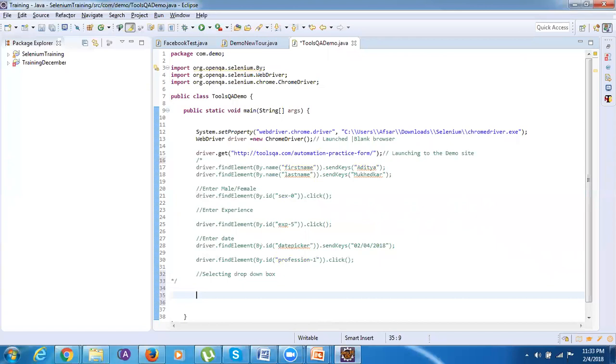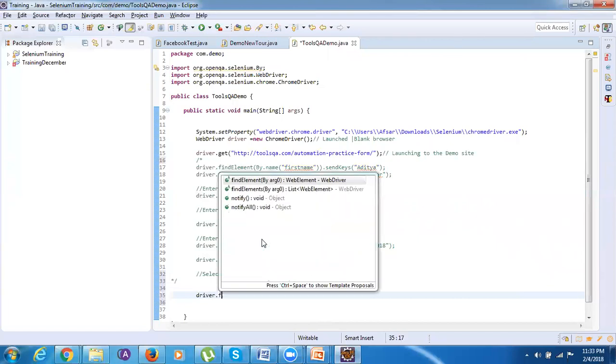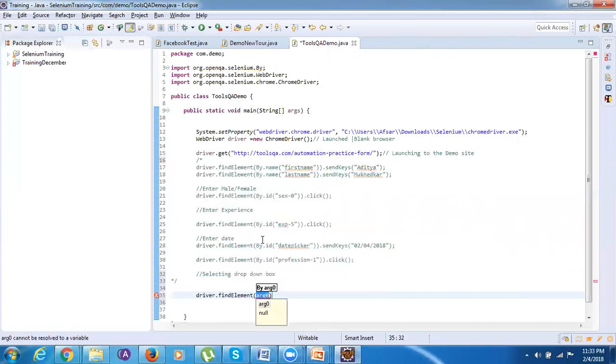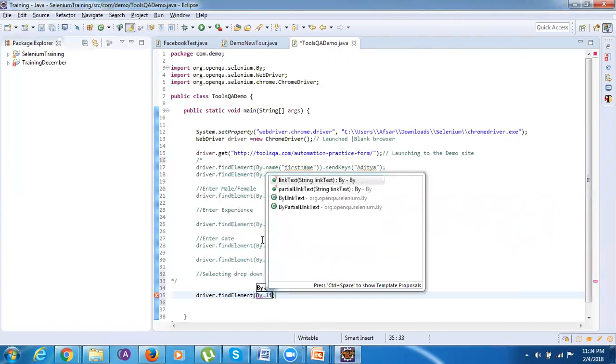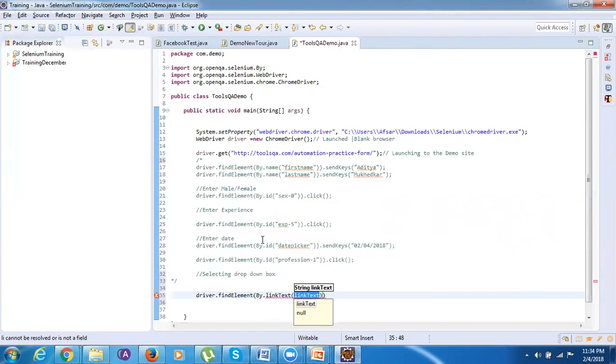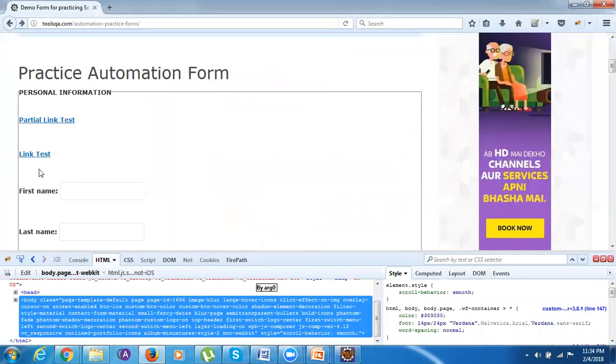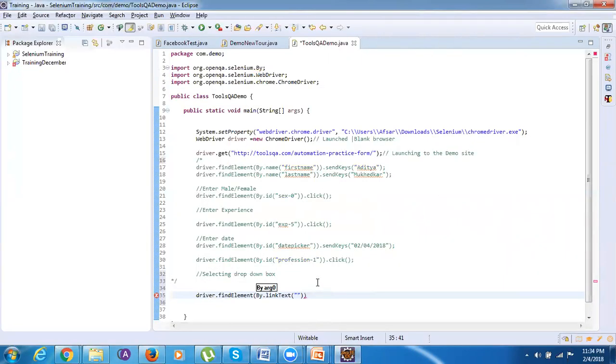The same thing: we need to write driver dot find element by dot link text. And I need to provide exactly the same text of that link. I just copy it and paste it.